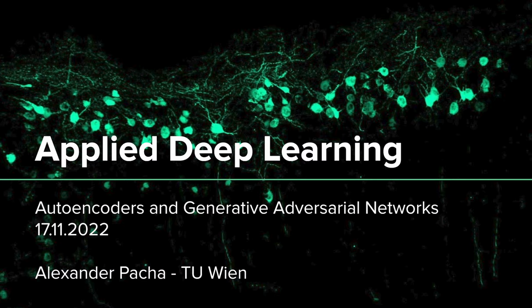I think by now you see that this is really tricky and this can become quite an issue, and that moving from classical programming of defining the rules to machine learning actually shifted that problem from how to implement that algorithm to how to gather appropriate data and then find a good machine learning approach to solve this. Autoencoders and generative adversarial networks are one way we can at least mitigate this issue a little bit. Welcome back to the Applied Deep Learning course.